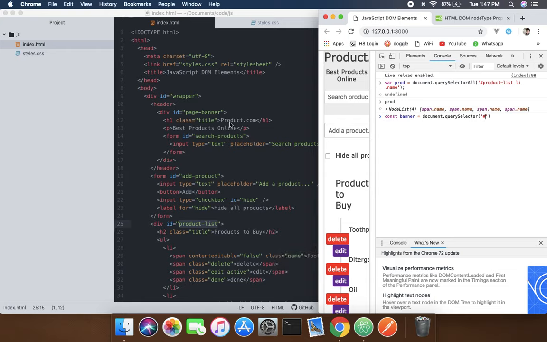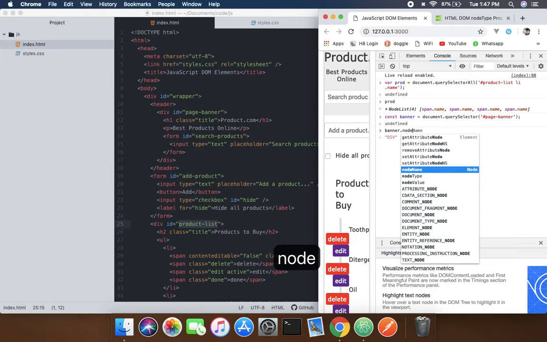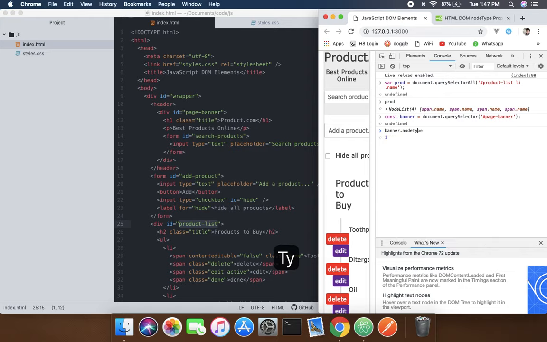Here we're going to use the page banner, and after that, now if you want to know what node type the page banner is, use banner dot nodeType. You can see it's 1.